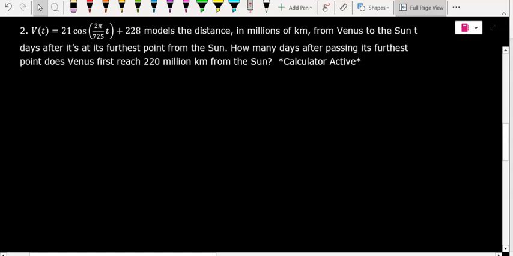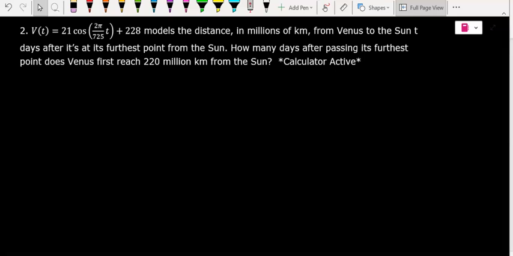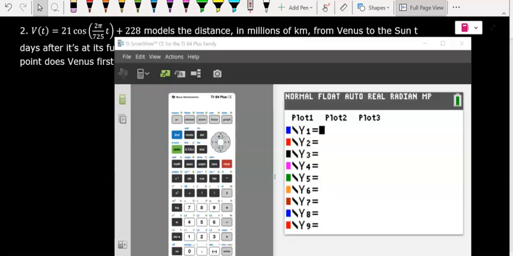Well, one of the things that I really need to take note of is that it says that this is calculator active. And so this means that I can go ahead and practice using my calculator on this problem, and it's going to make my life so much easier. So let's go ahead and get out our calculator. Pulled out the TI-84, and we can go ahead and start entering our information in here. Remember that what I'm going to be doing now is I'm going to be entering the entire equation as it's given to me here on the right, and then I'm going to be setting the second equation equal to something.